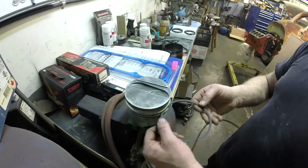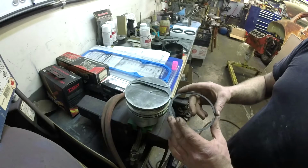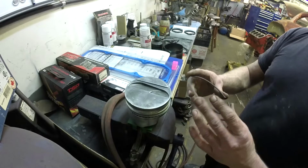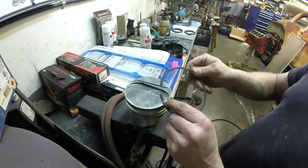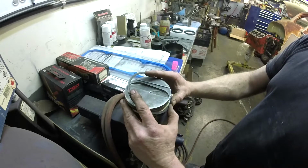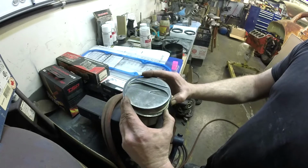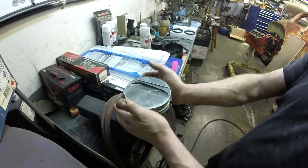Next up, second ring. I always put the second compression ring on first. And if you are mismatching, you can always double check, like, oh yeah, that's going to fit without too much wobble or anything, but we don't want to get into that. So there's our mark. Take the ring. I like to start it at the edge of the groove and then just keep pushing it and expand it around. Done.